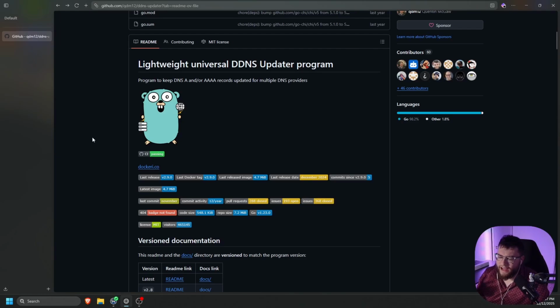So I got a comment asking about how to automatically update your public IP when it dynamically changes from something like a router rebooting. Now, the solution that we're looking at today is called DDNS Updater. This will fix that issue completely. It will automatically watch your public IP. It will automatically go to your DNS registrar and change all your A records or your AAAA records for IPv6 to your new public IP. So let's go and get started.